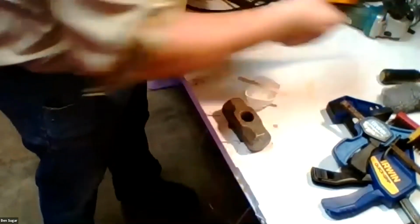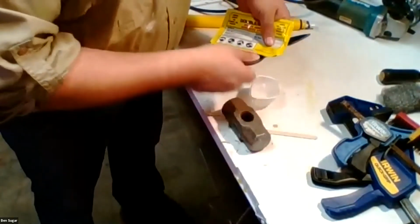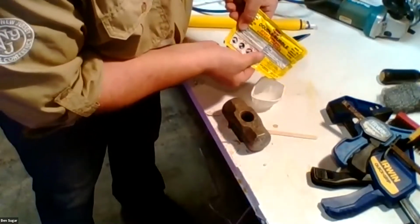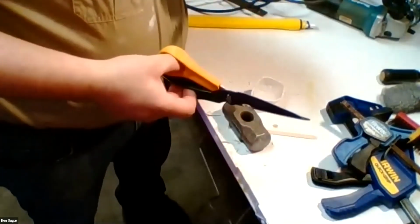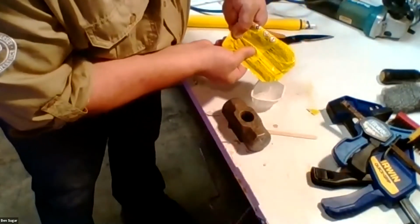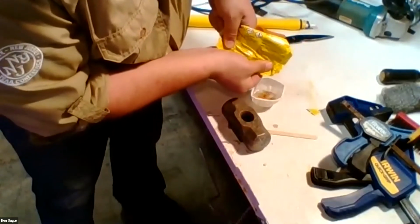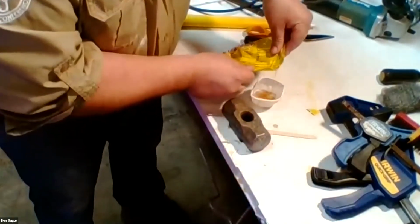So I'm just going to grab my scissors and empty half into the cup. Being careful to make sure I get some on my hands, because I always do. And I flip it over and do the other side. Squeeze out the fun bit. Try to get it all out if you can, so that the mix proportion is approximately what it's meant to be to cure properly.